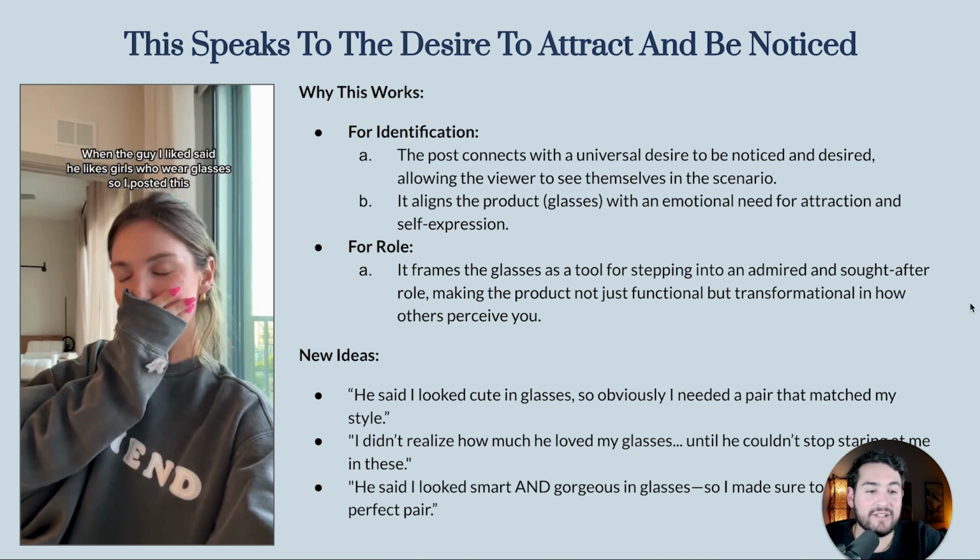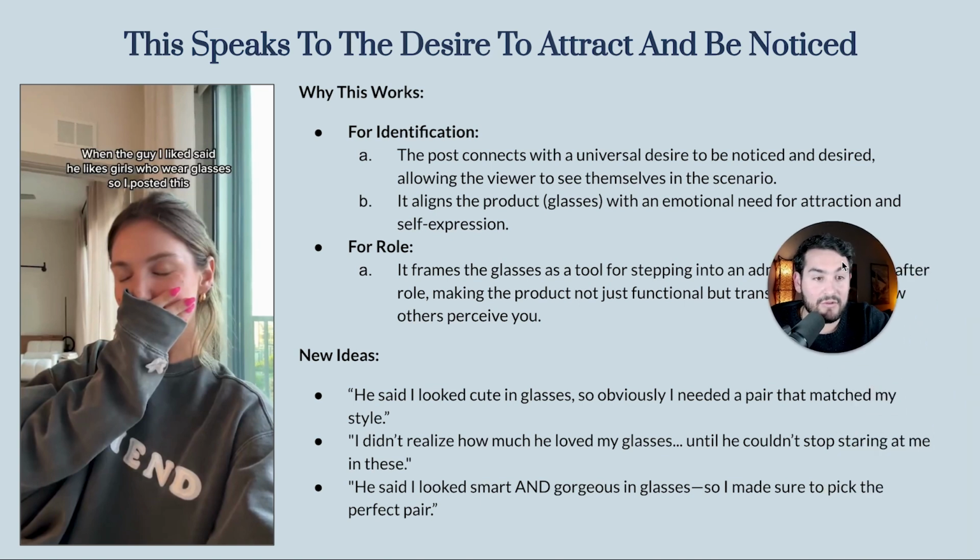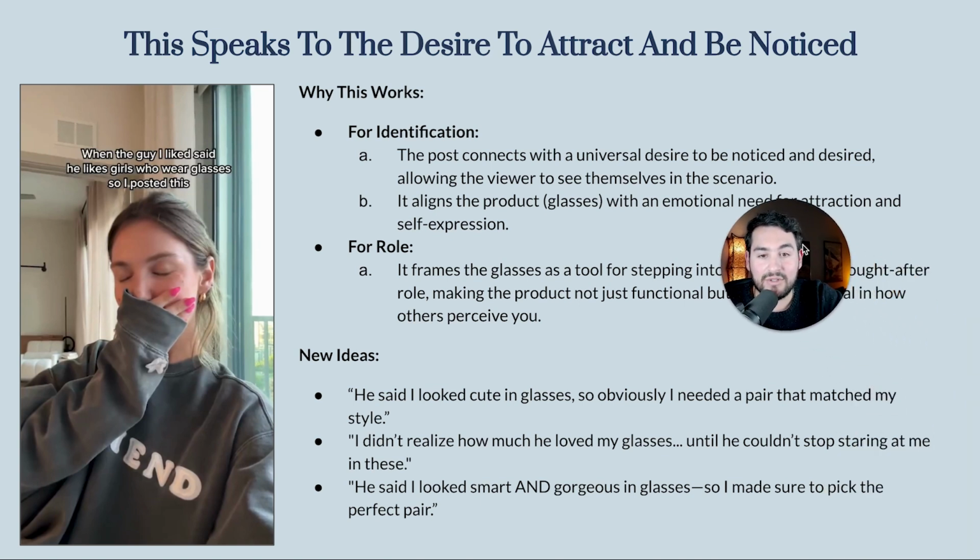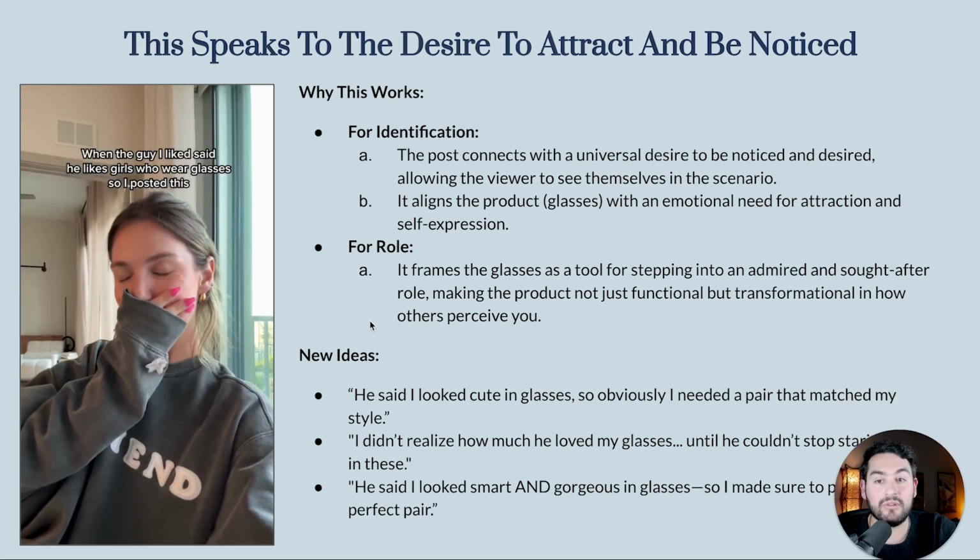And then new ideas coming off of this, just some additional ad angles that I thought of, are: you could say, he said I looked cute in glasses, so obviously I needed a pair that matched my style. I didn't realize how much I loved my glasses until he couldn't stop staring at me in these. Maybe that's not the best. Another example: he said I looked smart and gorgeous in glasses, so I made sure to pick the perfect pair. You could go into a bunch of different angles and ideas here, but these are just some additional ideas similar to this angle right here.